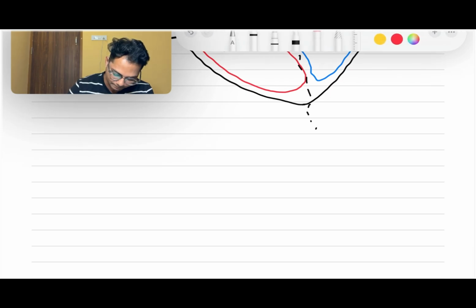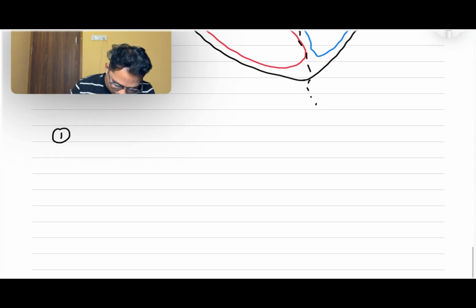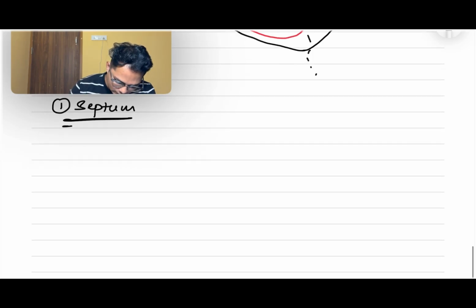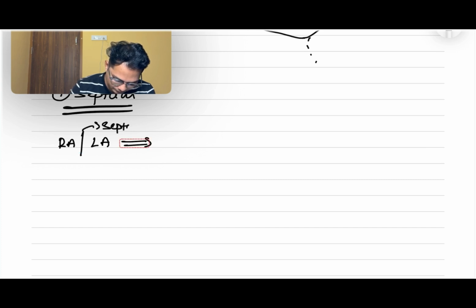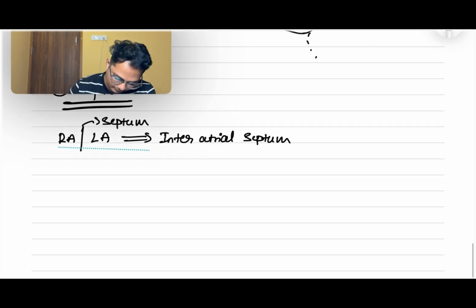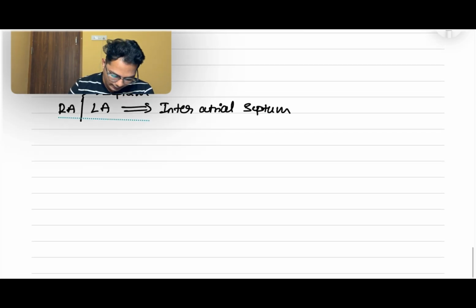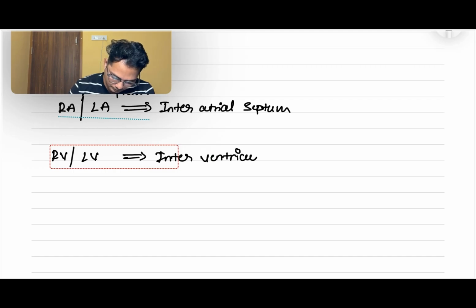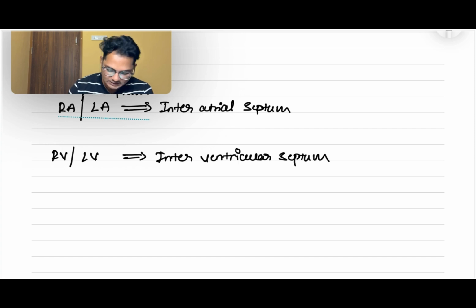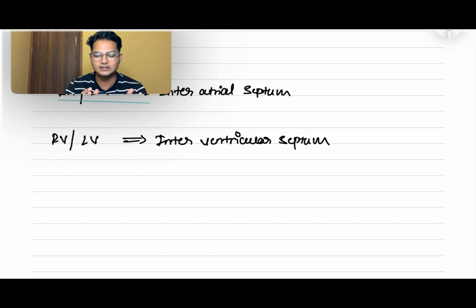Before moving on to this one, these chambers are actually separated by some septum, right? We're going to speak about septum first. The first thing that you should know about the division is about septum. There is a septum present between the two auricles, the right auricle and left auricle. This is the septum, and that septum is called as interatrial septum. So now we got to know about the septum which divides two auricles. And now let's use the same logic for right ventricle and left ventricle. It is the interventricular septum.